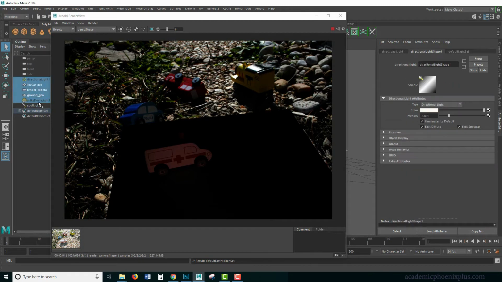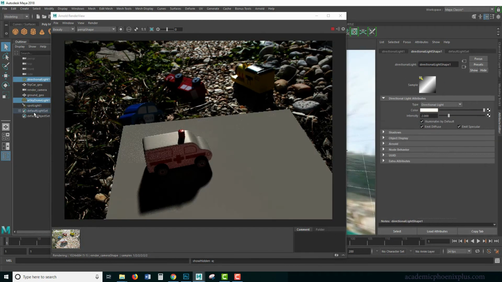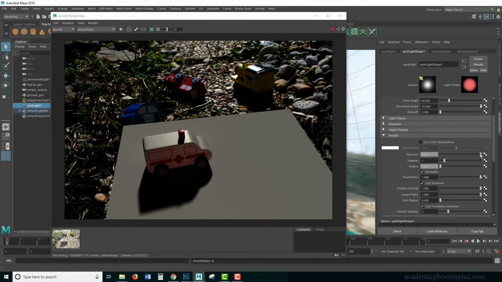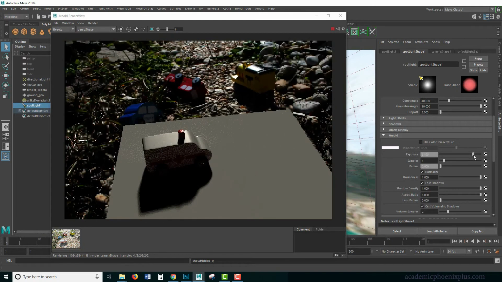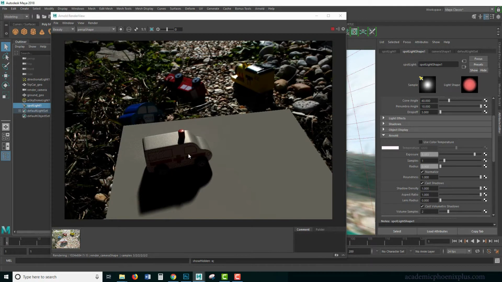All right, let's go ahead and bring everything back up. Shift H. Way too bright, but at least I now see the spotlight. Okay, using this information, I can reduce the exposure. What I'm trying to do is get the nice red color that this emblem has, and now it's rendering everything. So let me just focus on here. Okay, so we're getting the color.